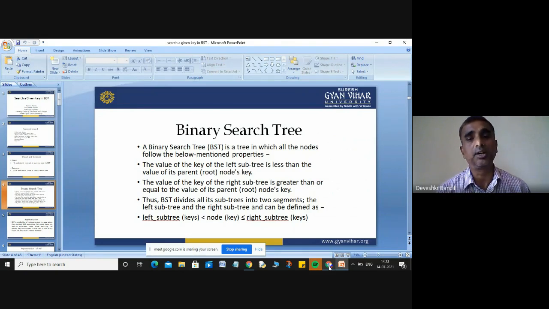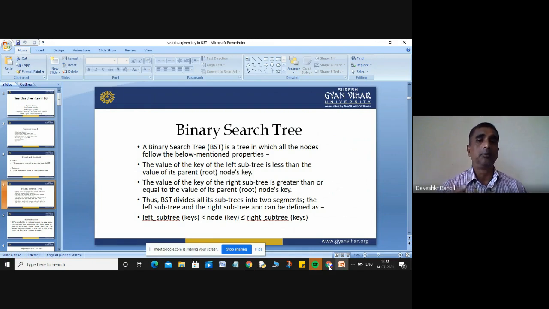A BST is a tree in which all the nodes follow the below mentioned properties. The first property is that the value of the key of the left subtree is less than the value of the parent node key. The second property is that the value of the key of the right subtree is greater than or equal to the value of its parent root node key.